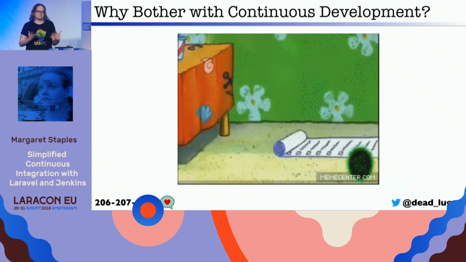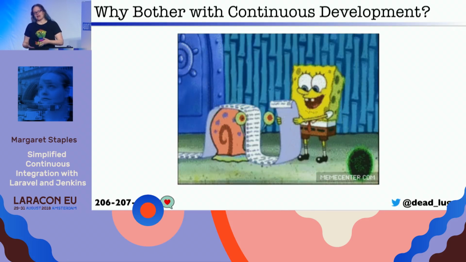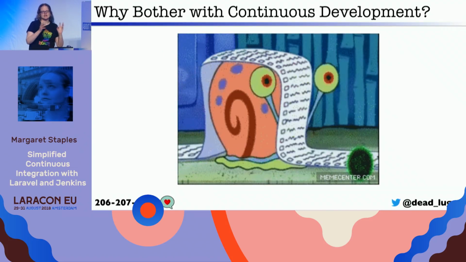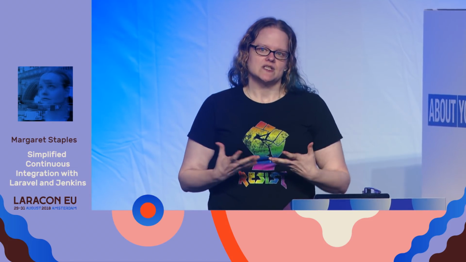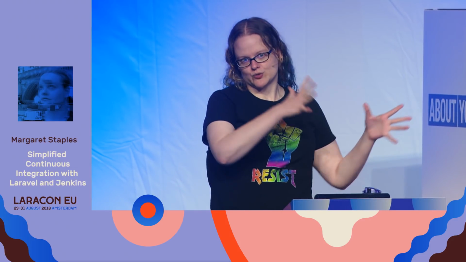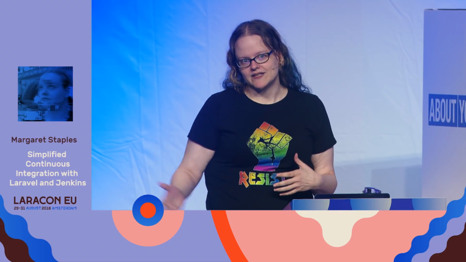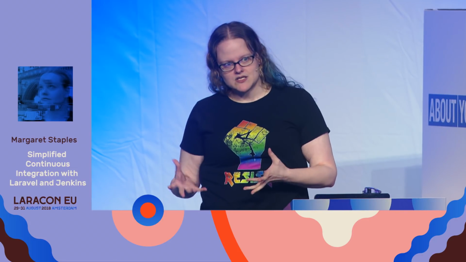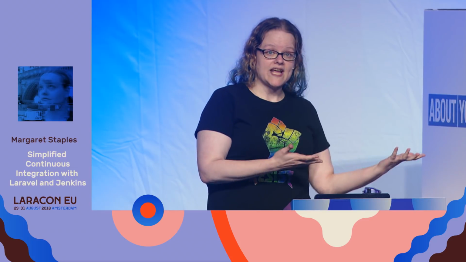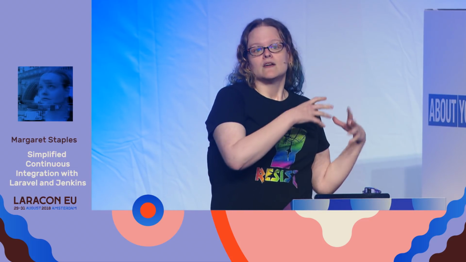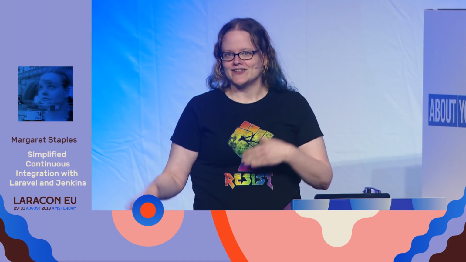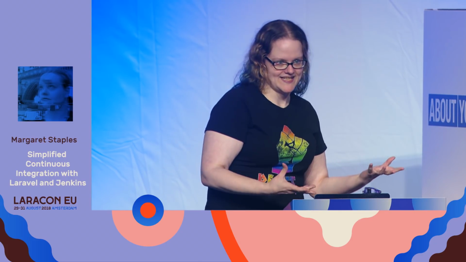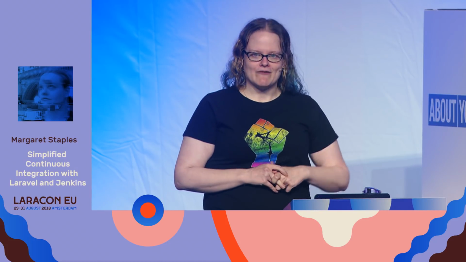All right, so why do we want to bother with setting up continuous development anyway? Well, first of all, continuous development means that you set up multiple stages, like test, staging, production. And with a continuous development setup, all of your eventually epic deployment checklists get run automatically for you every single time. With this particular kind of setup, every time you make a commit or a merge to a branch, that particular stage will automatically update, including running all of your tests, doing all of your setup. Everything happens automatically. You don't have to remember it. And it allows you to be deploying and evaluating quickly and constantly, and it keeps all of those little oopsie moments from ever getting to production.